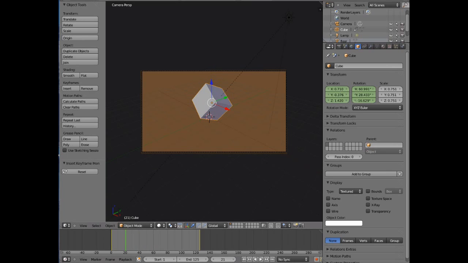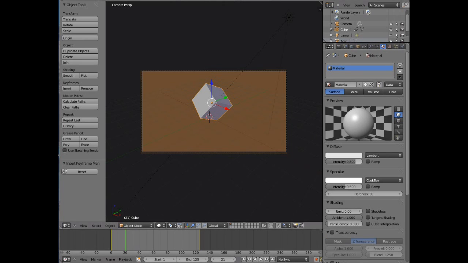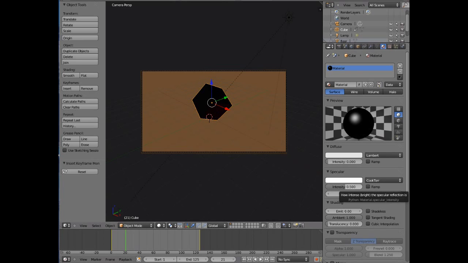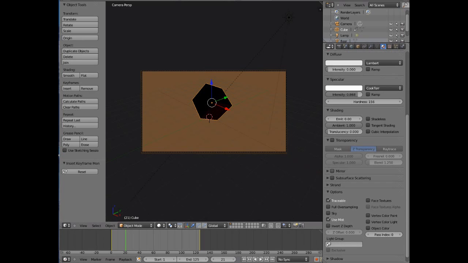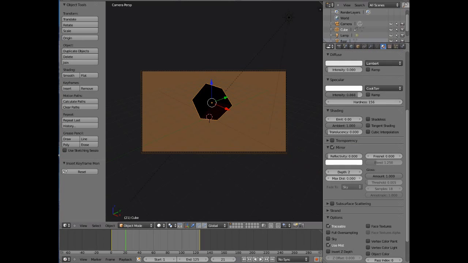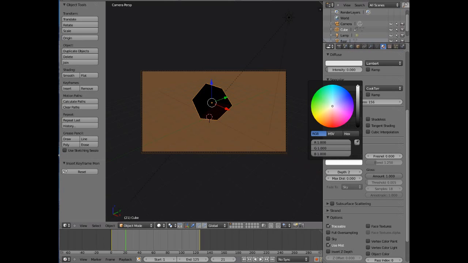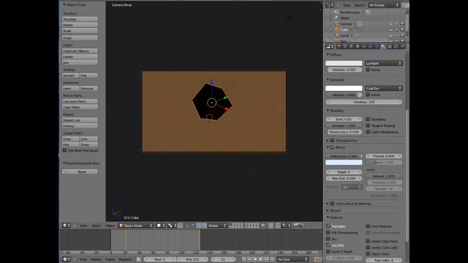Now we're going to click on the cube, we're going to give it a material, and I'm going to make it reflect a lot and be very hard, because I'm going to turn it into a mirror. Okay, so we'll check where it says mirror, turn the reflectivity right the way up because it's a mirror, maybe not quite all the way up, and we'll change the colour just underneath by clicking on it and make it slightly blue. That way reflections won't be quite the same colour as the things that are there, and it'll be obvious that it's a mirror.